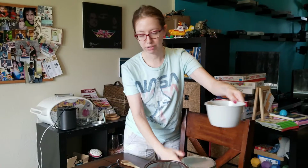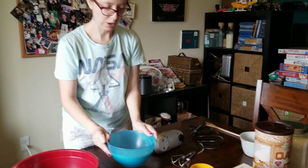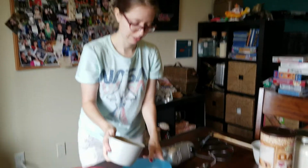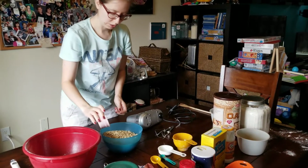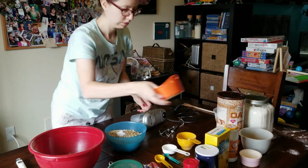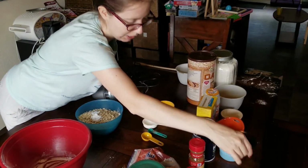So here we have our flour. So I put flour in here, and now I'm going to add our oats. That's a lot of oats. It's actually more oats than flour. So we've got baking soda and cornstarch, salt, and our spices, cinnamon and nutmeg.